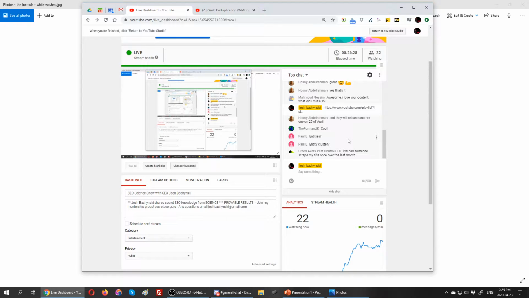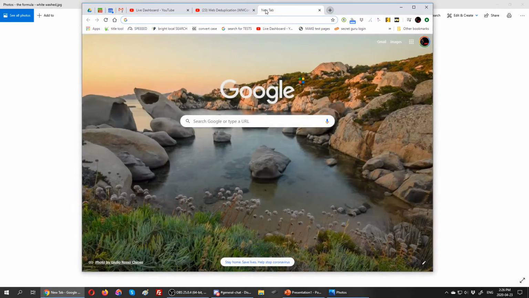Yeah, so that's an interesting guess, an entity cluster. The answer is no. Google does not use entities anywhere near the amount that I thought they did when I was an SEO, or anyone thinks they do, because I've scientifically tested it. What are entities really? Well, I'll show you.